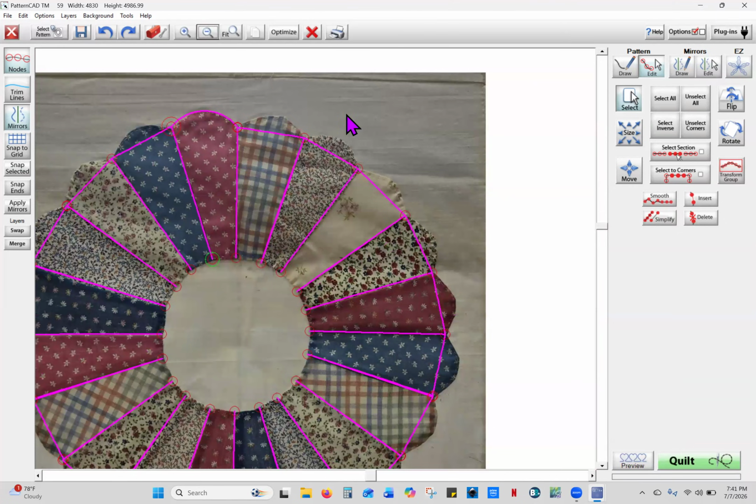So just to get on with what we're doing, I'm going to go ahead and say select all. And when I do that, you'll notice that because I used the arcs, I now have handles on all of these lines. Now, I'm not going to pull the handles or edit the straight lines, but I am going to pull these out.